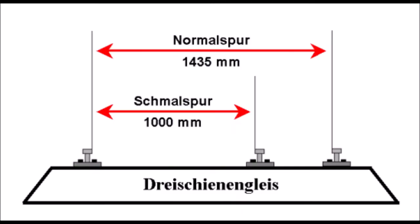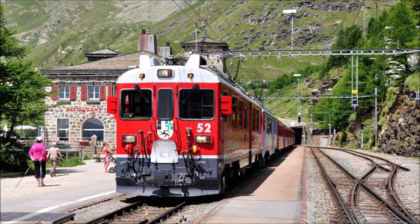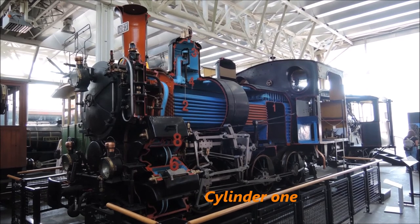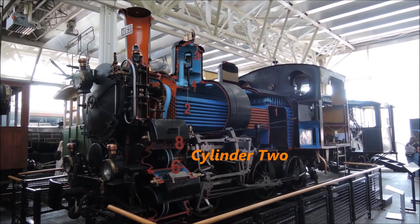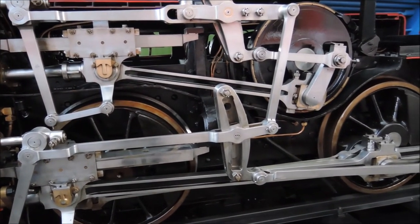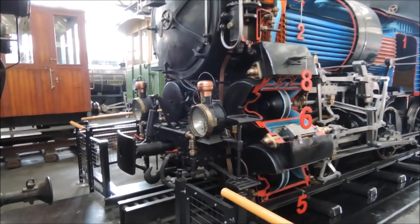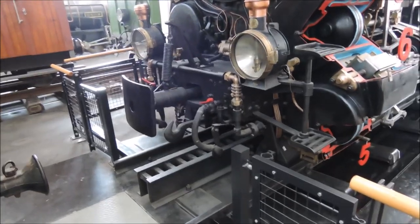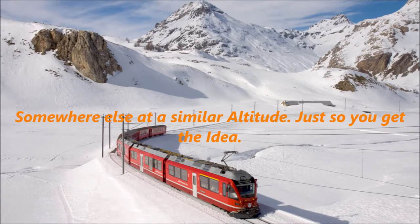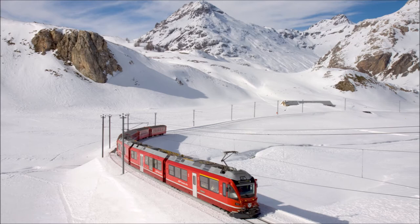Because as a narrow-gauge locomotive it isn't exactly mainline or high-performance — though maybe some Swiss narrow-gauge railways look a bit like mainline. But it indeed has four cylinders, and the reason is that the upper two of them are powering a blind shaft above the drive wheels. You may have noticed already that there are two more cylinders and this blind shaft. The reason for all of that is that this locomotive was used on a rack railway — the Furka Mountain Pass — which is a heritage railway that still sees steam locomotives daily until today, or at least in summertime, because it is closed in winter due to the inherent danger of avalanches at over two kilometers of altitude.